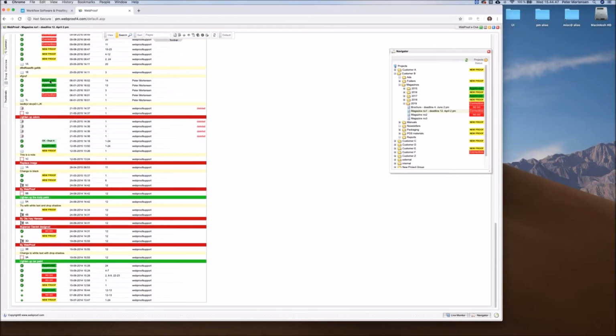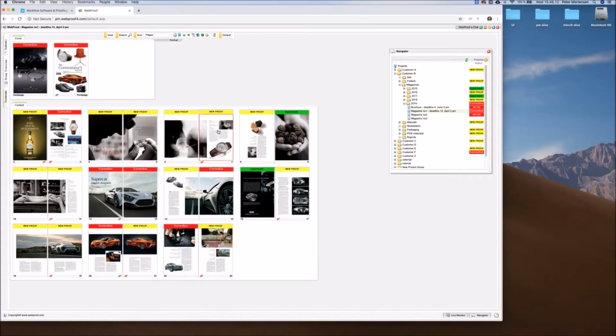So here it was a status change. Down here it was a comment. And where you can see a small arrow, a user uploaded a page, and you can see when, what pages, and who did it. So yes, you get all the history in WebProof.